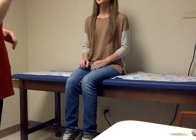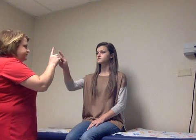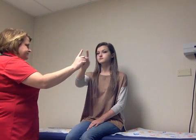So what I do is I hold my finger in different positions. I have her touch it with her finger and then touch her nose. So I want you to touch my finger and then touch your nose. And so you can see how she follows that easily and quickly. Again, if she was a stroke patient or she had a brainstem injury or a head injury, she wouldn't be able to do that swiftly and quickly with nice steady movement.